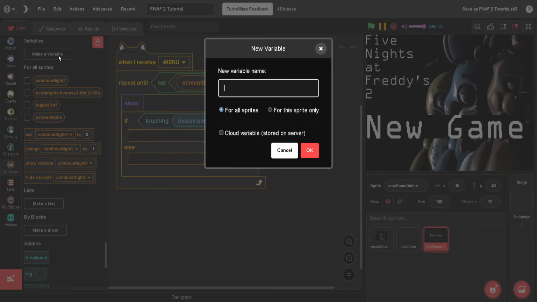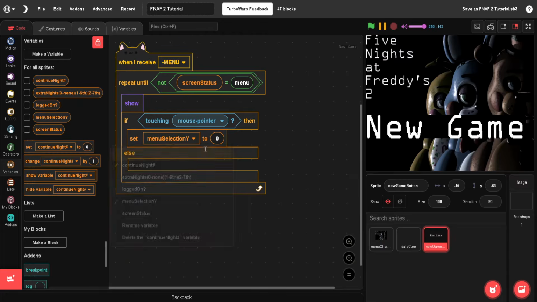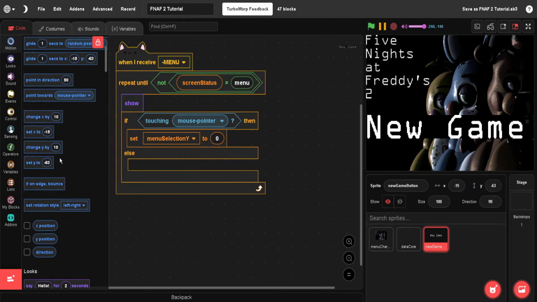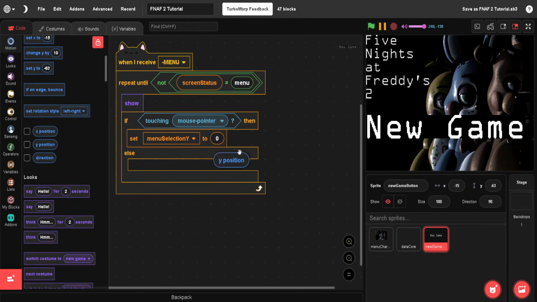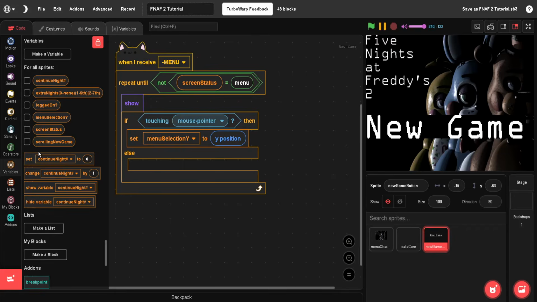Now we will make a variable, and we will call this variable menu selection Y. We will set our menu selection Y to the Y position of the sprite. This will be used to move our arrow later on in the video. Next, we will make a variable called scrolling new game.